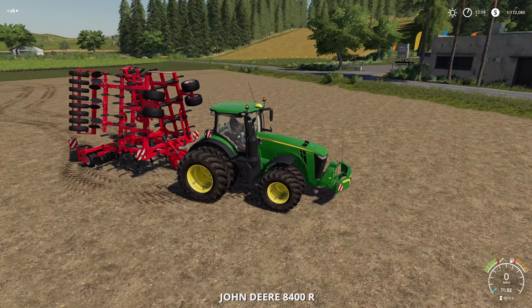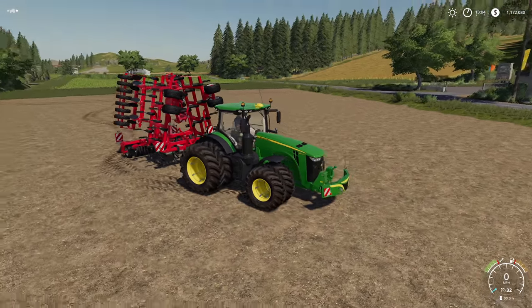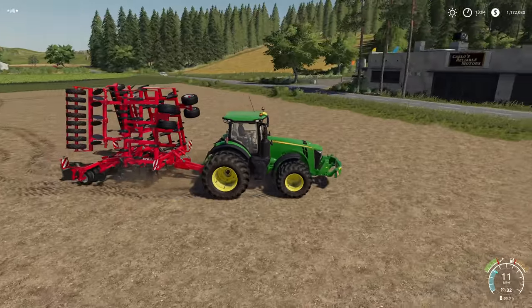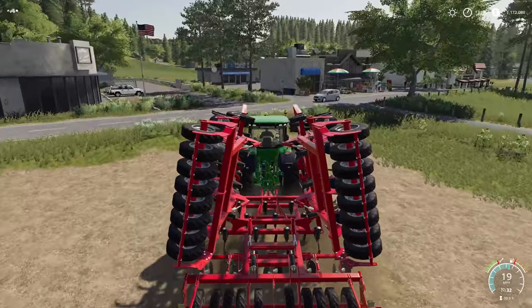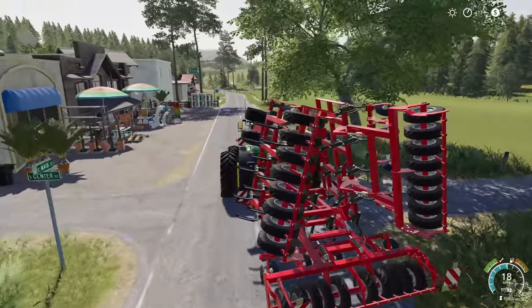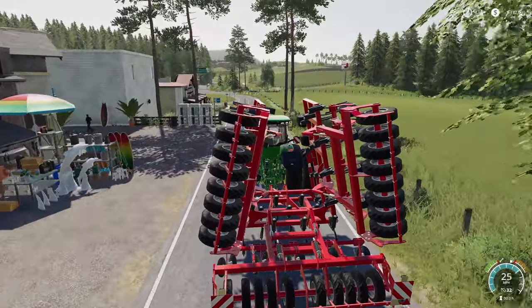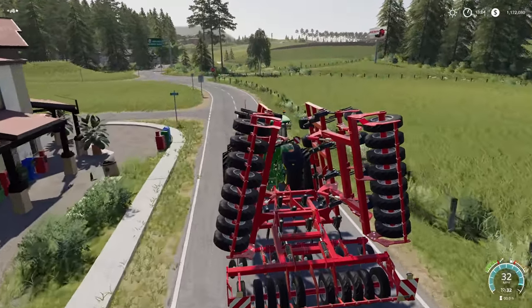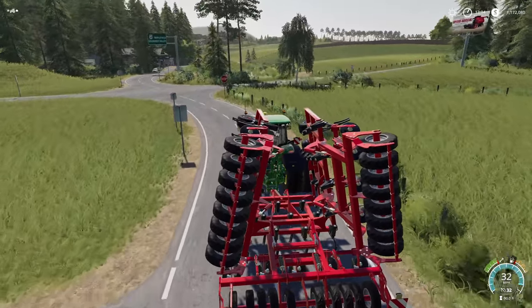The Horsch Tiger 10 LT requires 400 horsepower. I said, you know what? I've got that. I've got a little bit more than that. And since we're doing beans and corn, baby, a little bump right there. Beans and corn. I figured this would be perfect. We've got quite a few fields that need to be done. We also have a couple fields that need to be limed and fertilized and all that good stuff.